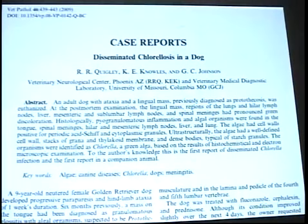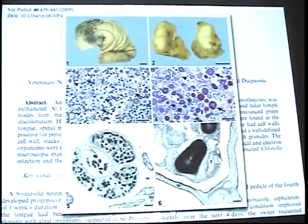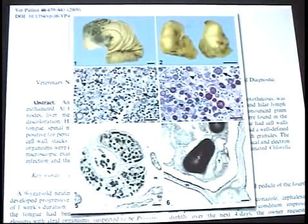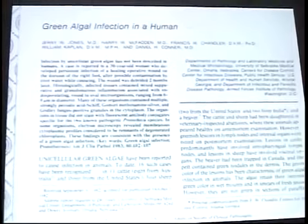I was concerned in 2007 about these neurotoxins, which I'm still concerned about. I was kind of creeped out by this study in veterinary pathology of a golden retriever killed by chlorella, but not by some toxin. The chlorella itself actually invaded her body, crawled up her spinal cord into her brain. I'm all for live food, not this alive. When plants bite back. And there are indeed human infections reported as well.